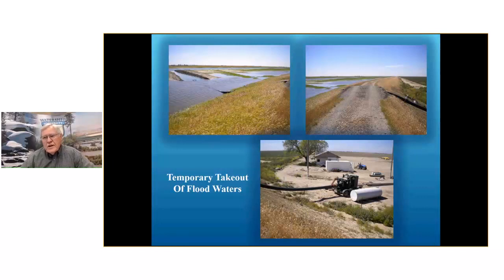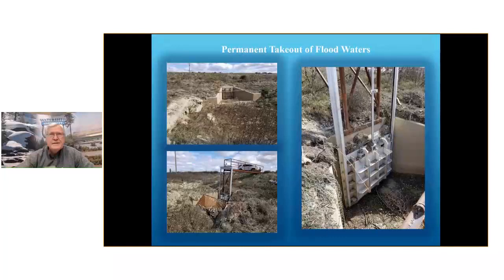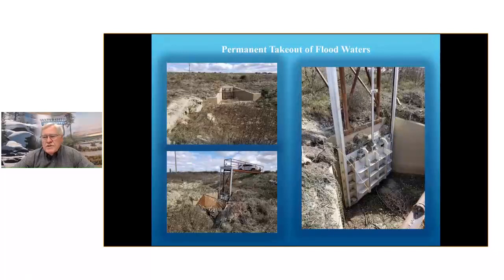With the Groundwater Management Act and the need to monitor groundwater withdrawals, there are flat gates — 322 in the system. The adjacent landowner is getting a permit from the Central Valley Flood Protection Board to take the flat gate out and put in a combination flat gate and screw gate so they can manipulate it with flood flows present — they can open the screw gate and take water out for their irrigation purposes on the outside, as long as they're adjacent to the bypass. They have to build a catwalk and get a permit from the flood board to do so. That's a good approach we've seen more than once.